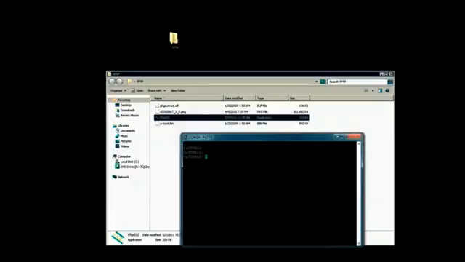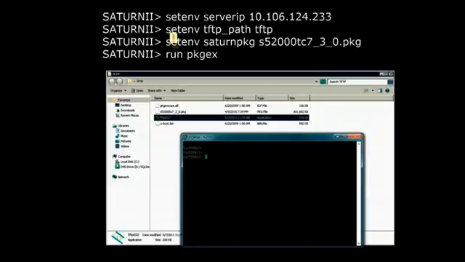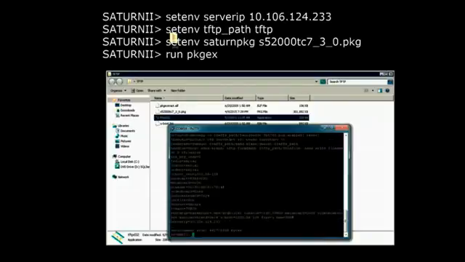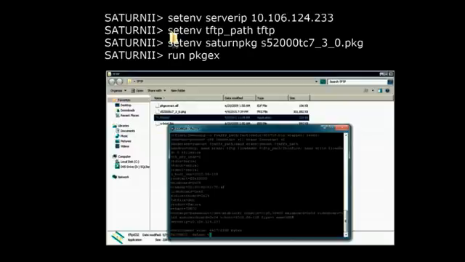I would be opening up the PuTTY session again, and I'm going to run a series of commands that will help us to start the upgrade process. If we do print environment, we will be able to see the server IP set for the unit. Now I need to choose the location from where the software is going to pick the file. I already chose desktop as the default location for the software to pick up. Now I'm going to choose the folder on the desktop.